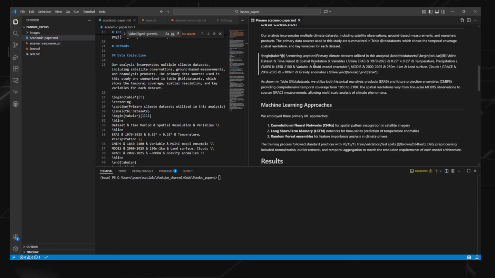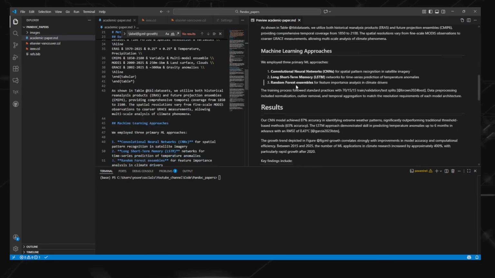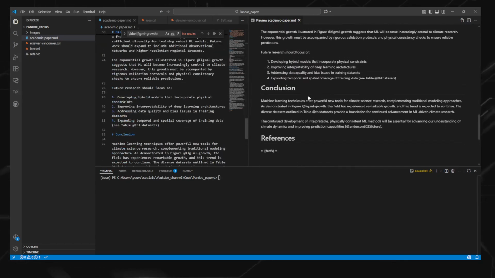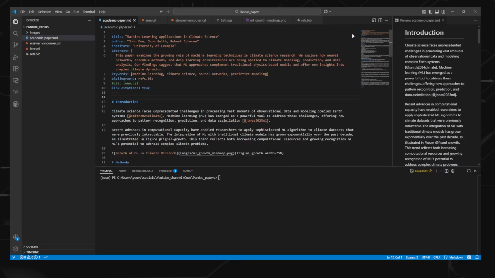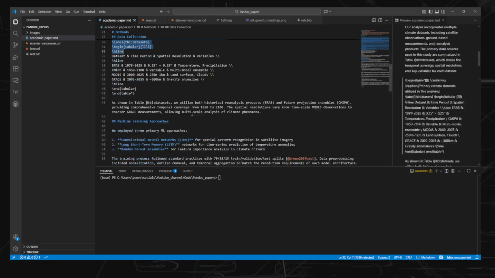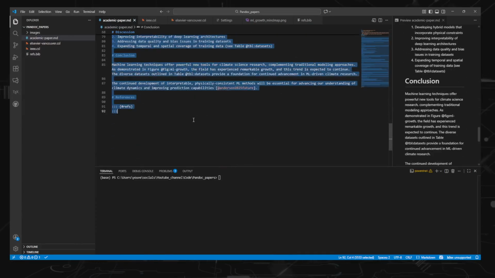You can have a table in Markdown format. It's not a big deal, but I will tell you later why it's better to have a table in LaTeX format instead of Markdown. And yeah, as you can see, it's a very normal looking technical note, let's say paper. And what you really need to make this work is the following. So first you have your normal Markdown note, which is quite simple.